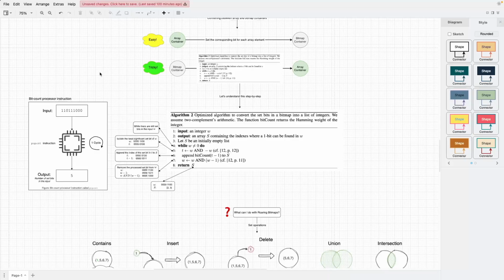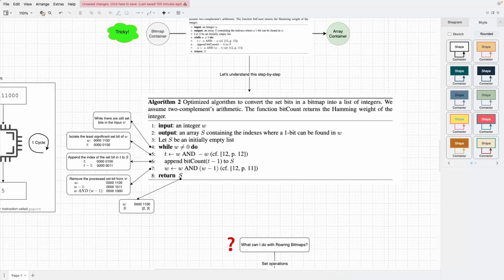And you can see here, even with this bitwise algorithm that we just understood, you have to really not look at the steps in terms of code, but understand what the underlying meaning is. So for example, step number 5 was just doing what? Isolating the least significant set bit. Or step number 6 was doing what? It was just getting the index of that least significant set bit. So that is one of the interesting things that I also found in this algorithm, that you can't look at the steps and just figure it out.